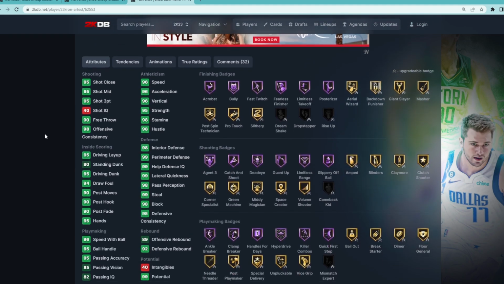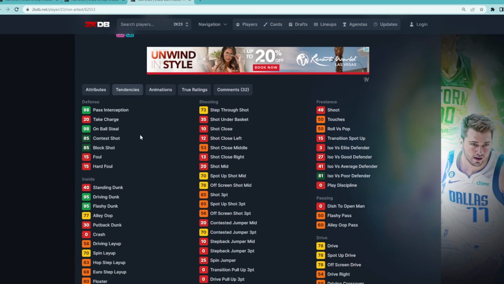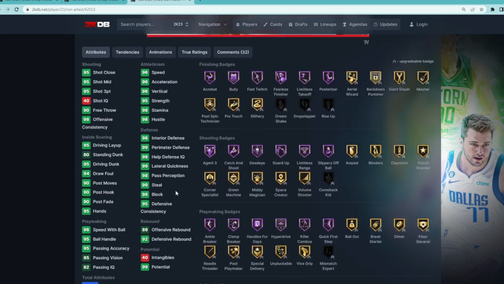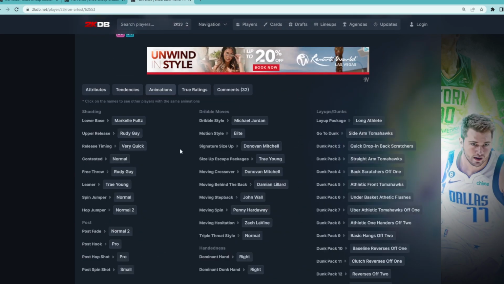You look at the defensive stats, he's got a 98 block, 99 steal, 99 lateral quickness, 99 perimeter, 98 interior defense. You look at the tendencies, they're pretty much going to be maxed out and great as well. He's got tons of good Hall of Fame defensive badges. And then offensively, he can still go get you a bucket.